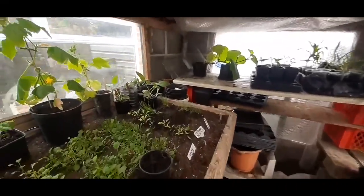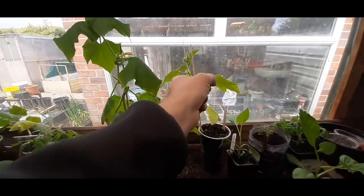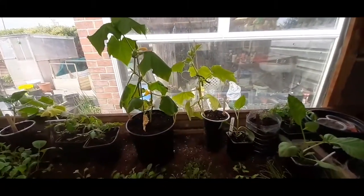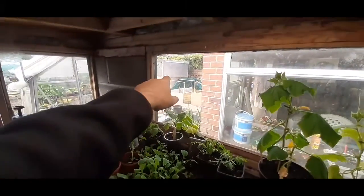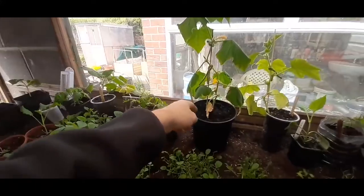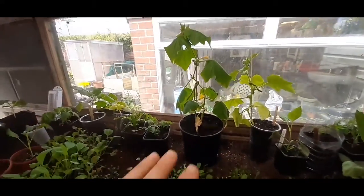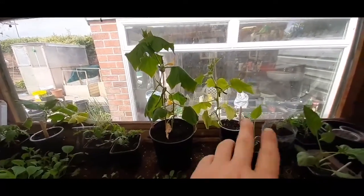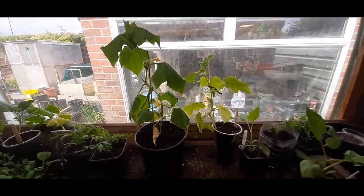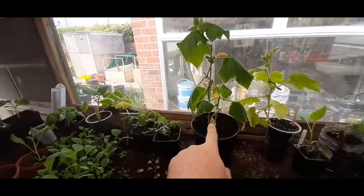Right, just a quick check in the potting shed on this cucumber. This is a crystal lemon and it's picked up, so I'm happy with that. Like I say, it will be going in there, but it's just going to sit in here a little bit longer till things start warming up a little bit more, and then I'll get it into there so it can get used to the temperatures and then get it transplanted out, because they're dying to get transplanted out. So yeah, just a little bit longer, but I'm happy the way that's looking now. Hopefully that'll be fine and I'll get some nice cucumbers from it. So that's a crystal lemon there, and that one there is a crystal apple.